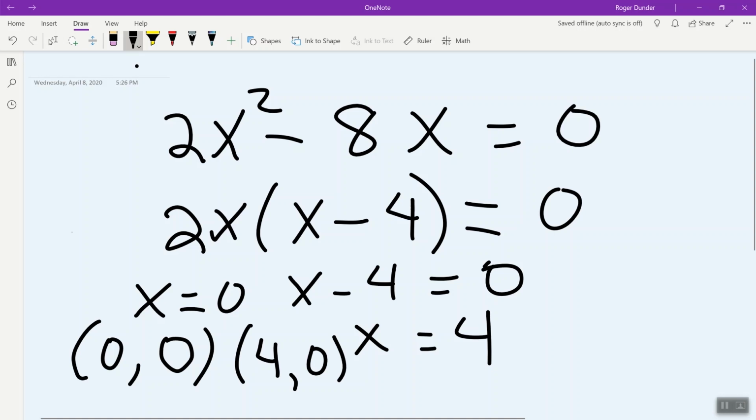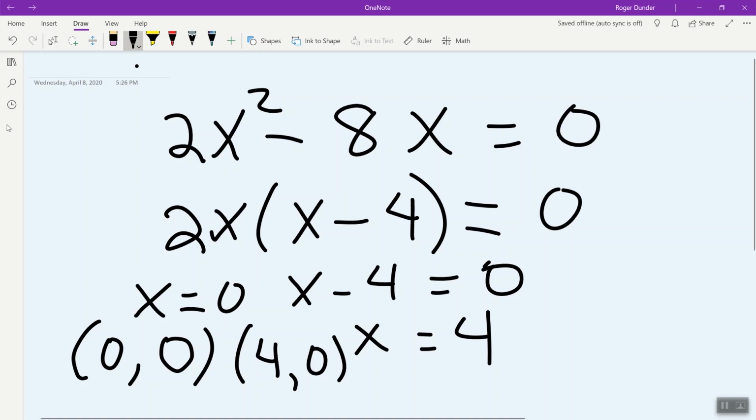2x squared minus 8x. And remember now, when we talk about graphing, we're talking about graphing the function. What is the function here? The function is 2x squared minus 8x equals f of x. See, when we graph, we don't want just equal to 0. We want to show the whole graph, and then we want to look and see where that graph crosses the x-axis. And we see here it should cross at the points 0 and 4.